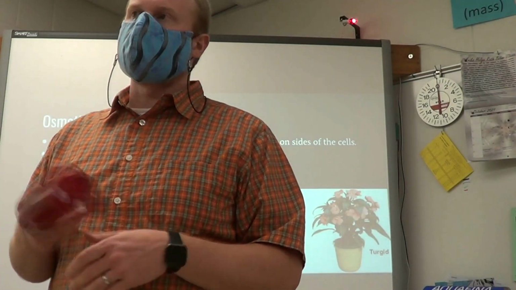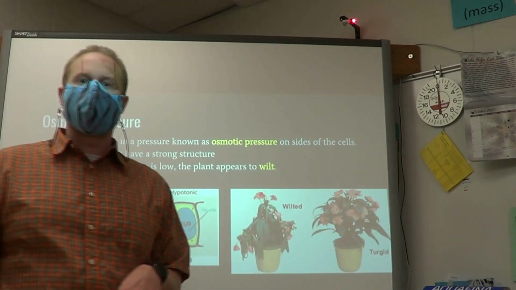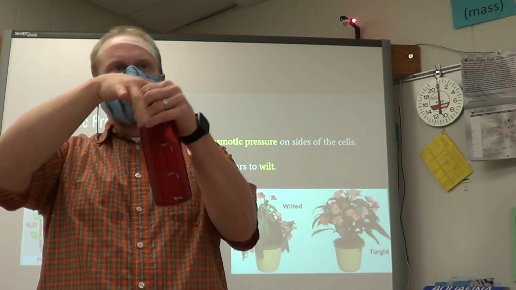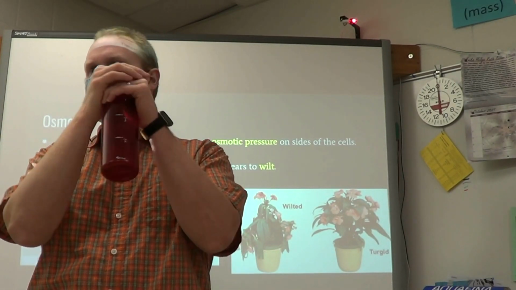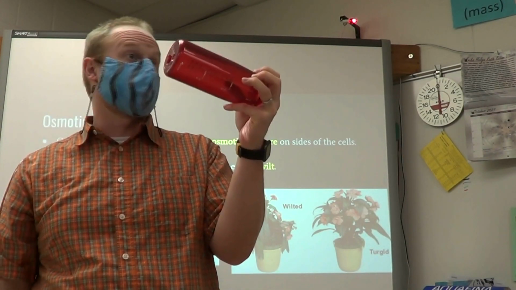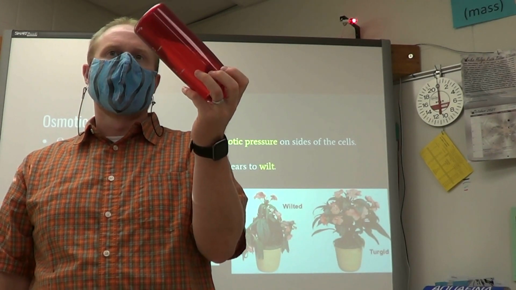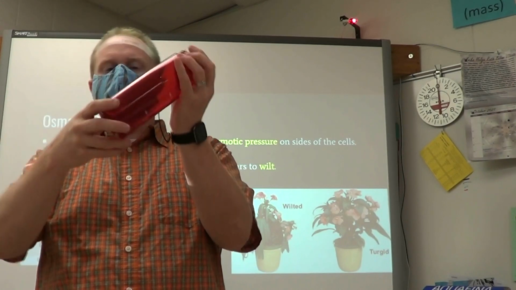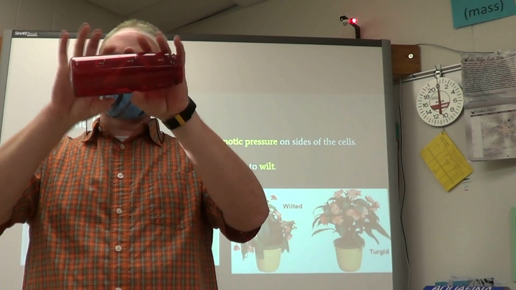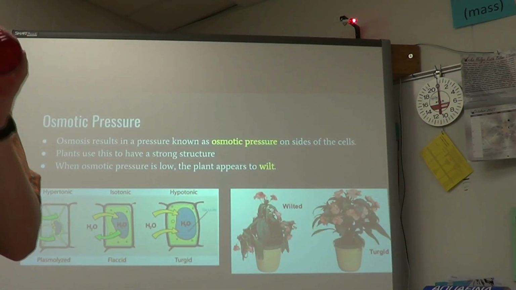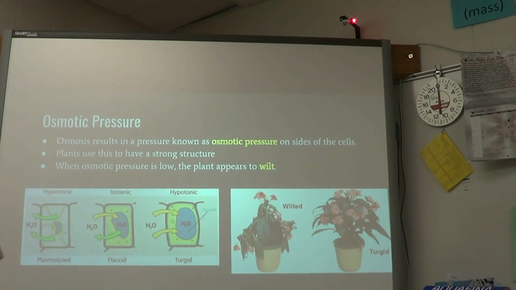Plants have the benefit of having an extra layer on the outside of the cell membrane called the cell wall, okay? If this is my cell wall, and I put a balloon in the cell wall and start filling the balloon with water, eventually it hits the rigid cellulose cell wall and it can't go out any further. It's going to push against the cell wall and it won't rupture. Okay? And that's what's going on with plants.